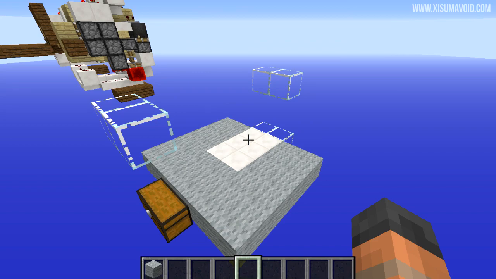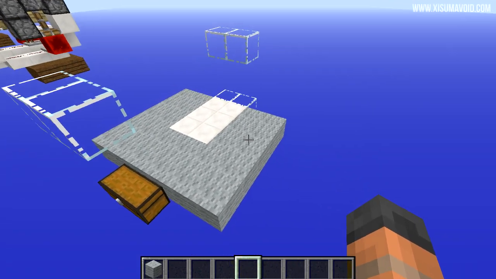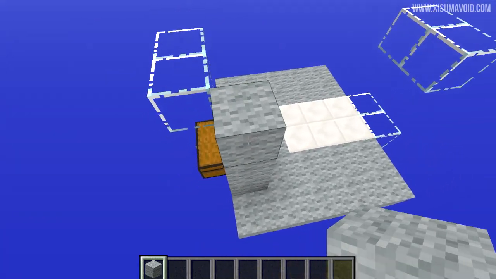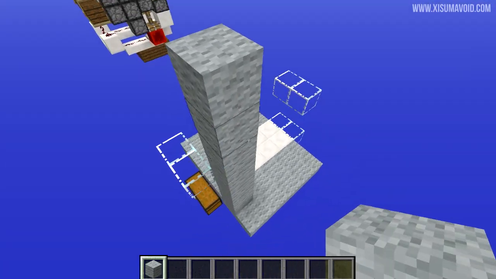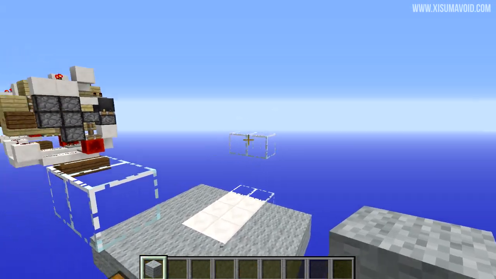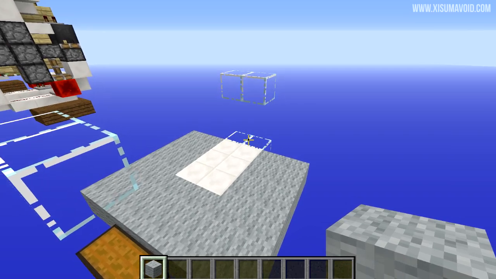To build this contraption, you're going to need an area of land that is 6 blocks wide and 5 blocks deep, and this thing is going to be 3 blocks into the ground and 4 blocks above the ground, so 7 in total. And I've used the glass blocks here to mark where the entrance and exit of this thing is, and also the exit to the secret entrance.